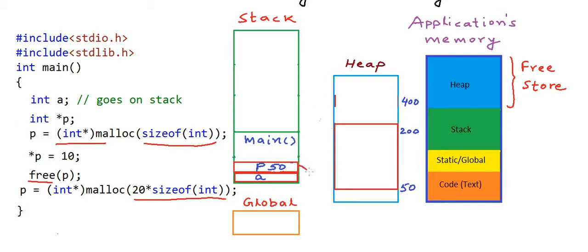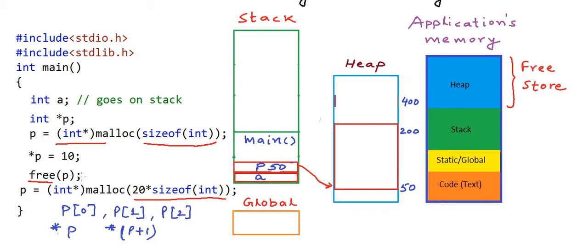This p will point here to the base address of this block, and then in our code we can use these 20 integers as p[0], p[1], p[2] and so on. As we know, p[0] is same as saying value at address p, and p[1] is same as saying value at address p plus 1. This is what it means. One more thing, if malloc is not able to find any free block of memory, is not able to allocate some memory on the heap, it returns null. So for error handling we need to know this, and we need to write our code appropriately.